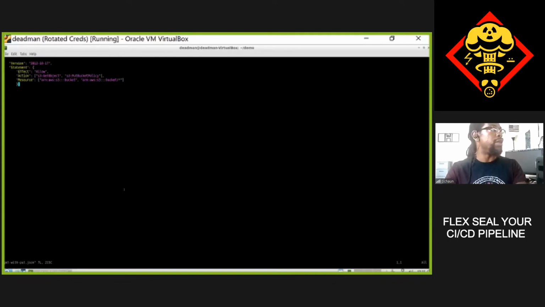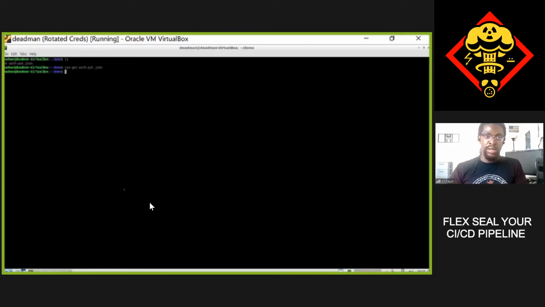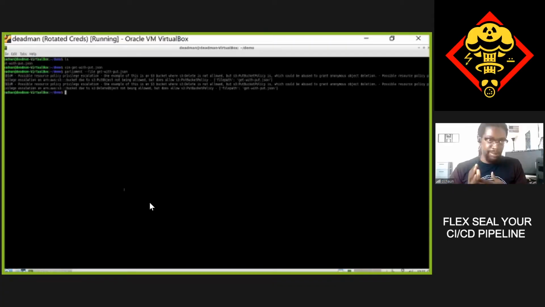So when we run Parliament, we see the reason why this is bad. It allows privilege escalation. If I have write access to the bucket policy for an S3 bucket, I can make it do whatever I want.